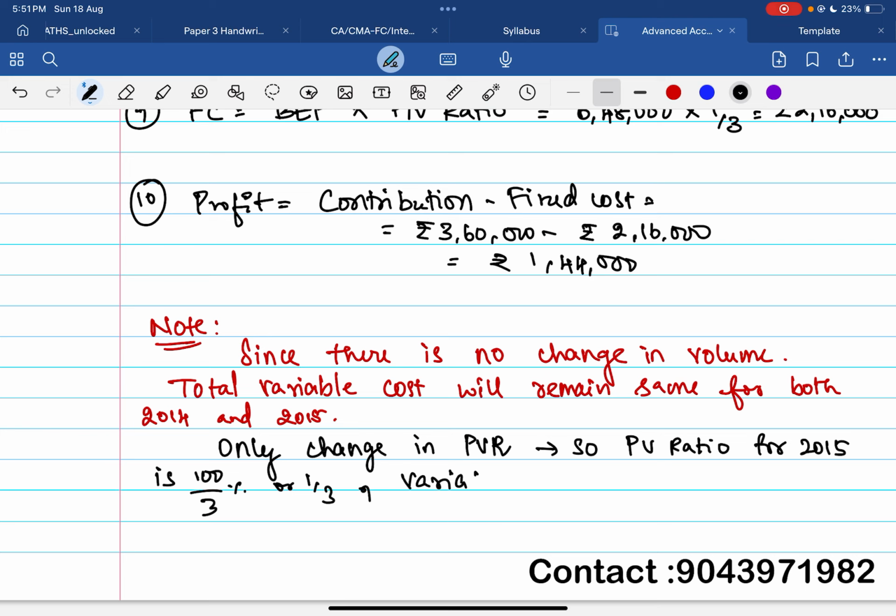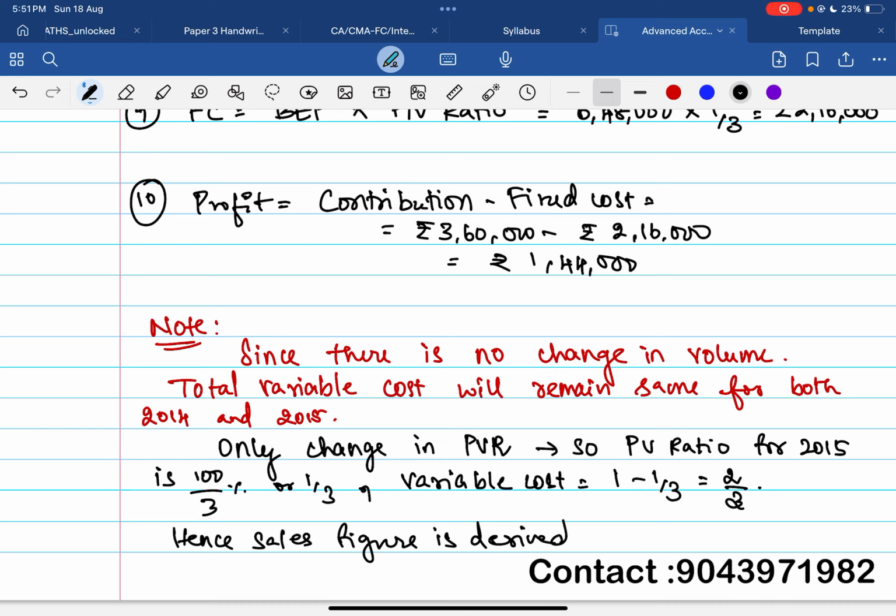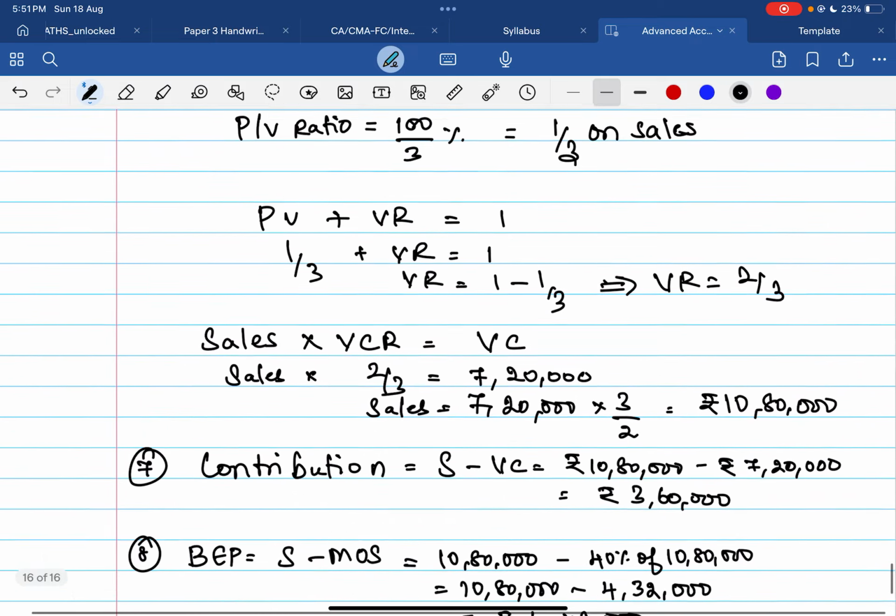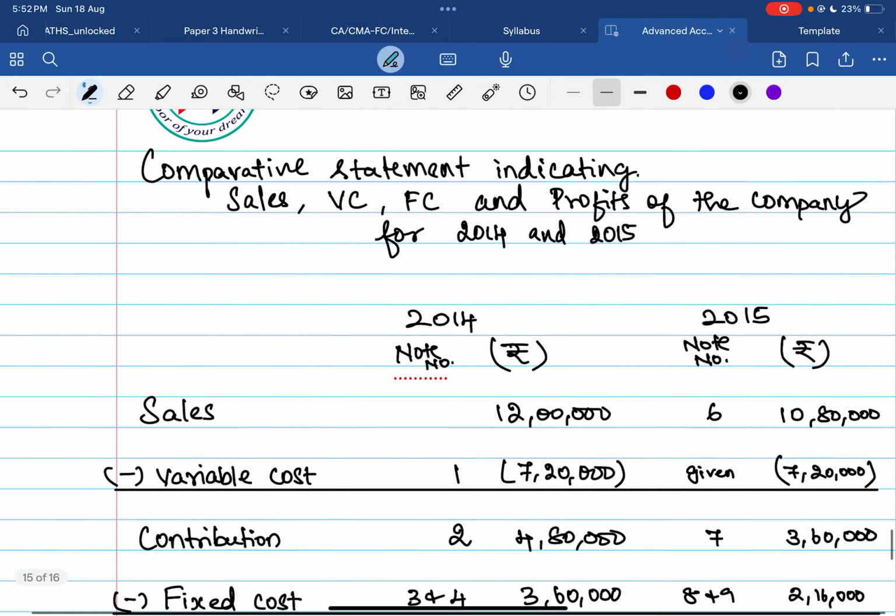Hence variable cost ratio is equal to 1 minus 1 by 3, which gives you 2 by 3. Hence the sales figure is derived. You should write like this: the sales figure is derived for 2015. If you write like this, then only they will give you 10 marks.